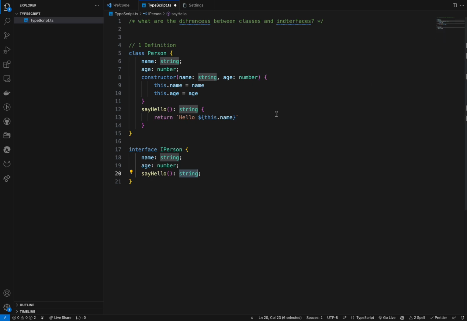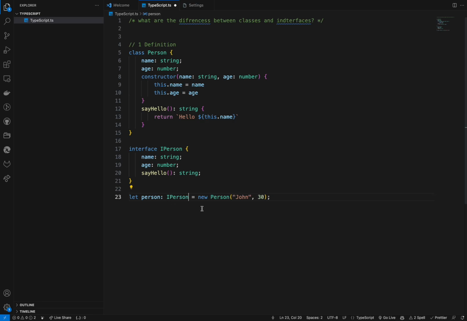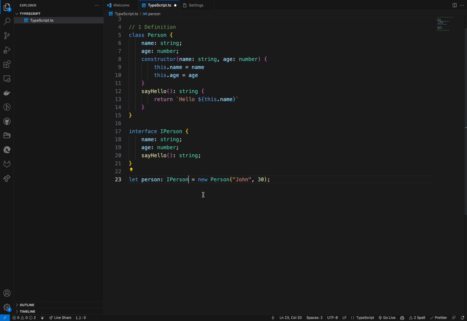For example, let person equals new Person. The interface, you cannot create an instance of an interface. It's only used for defining the shape of the object. So we have this person, and we can just give it this shape. And this is how classes and interfaces work with each other.